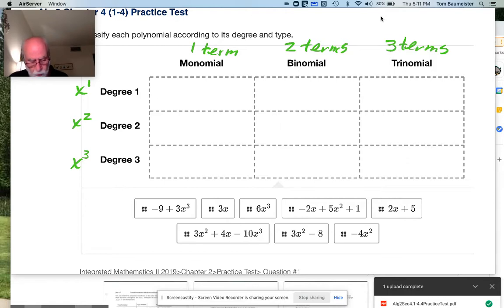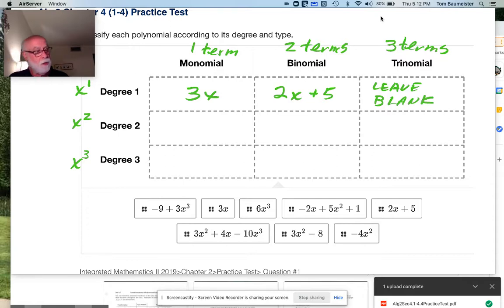That's the way they would like you to write it, but it doesn't always have to be that way. So let's look at our first one here. Do you see one that looks like a degree of 1? It's a monomial, which means it's one term. There's no plus or minus. And you should say, yeah, I'm going to drag that 3x over here. A binomial, again, would have one plus or minus and an x to the first term. You should say, oh, I see 2x plus 5. And then the last one, there isn't one. So since this is drag and drop here, I am sure you would leave this one blank.